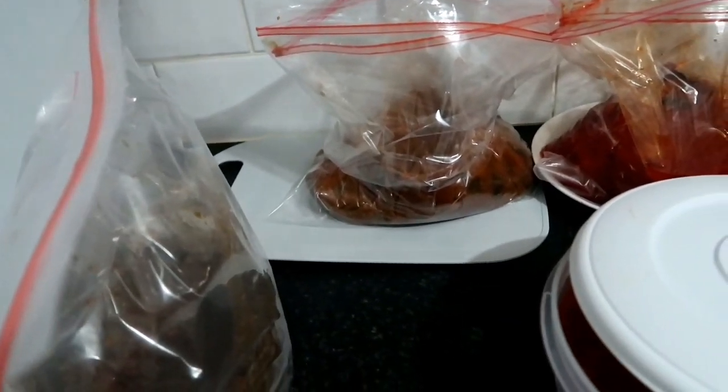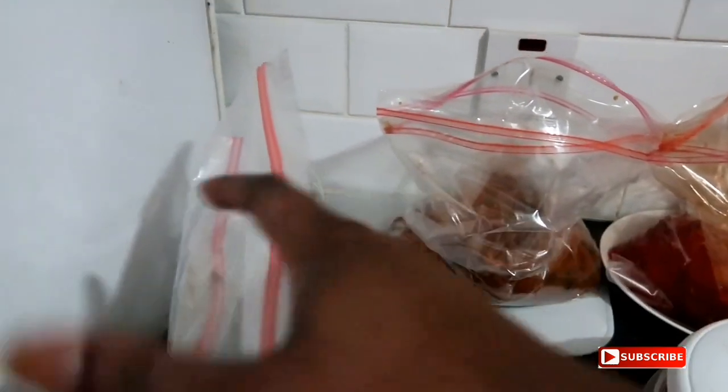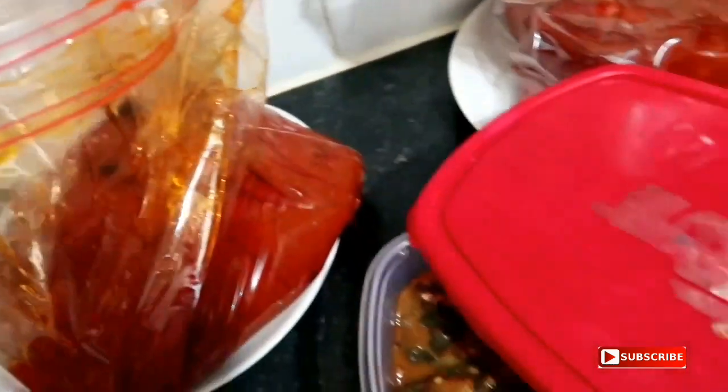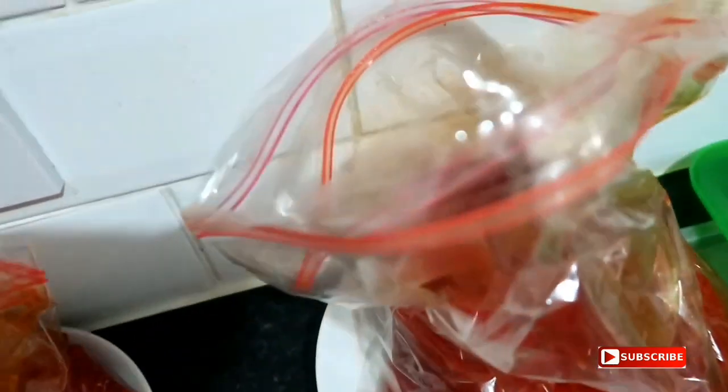We don't want that. So if you find this method interesting, you can go for it, especially if you've got kids that can fix themselves food. You don't want them going there and dipping that spoon in every now and then. Before you know it, it will look so soggy and you wouldn't like the appearance. So it is very good when they are ready to eat. You just bring a bag out of the freezer and the whole family will finish that bag.